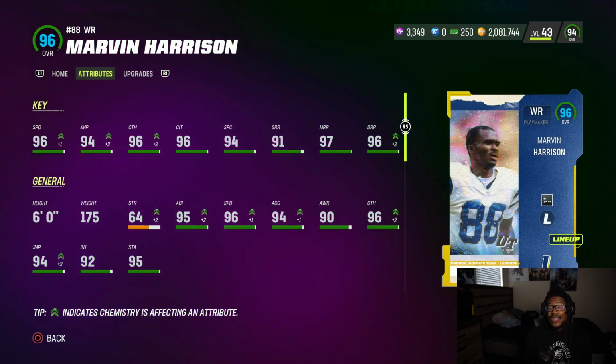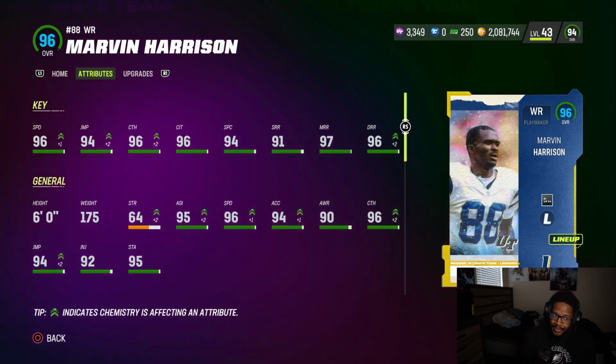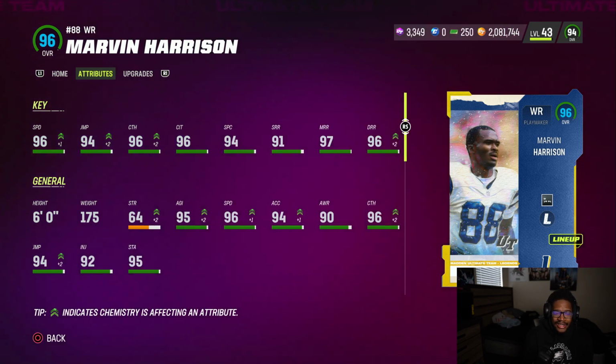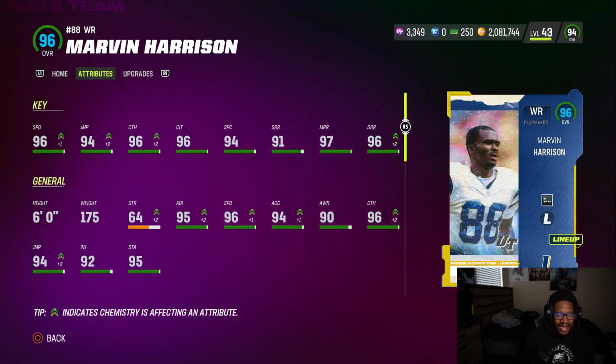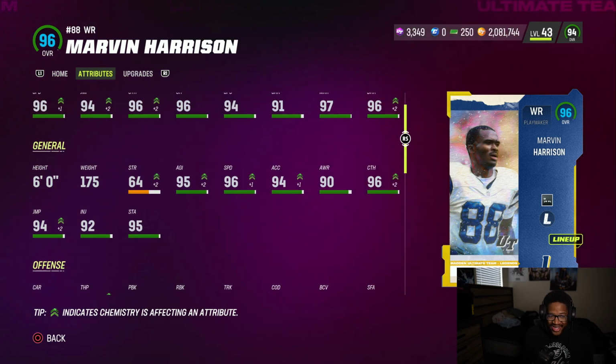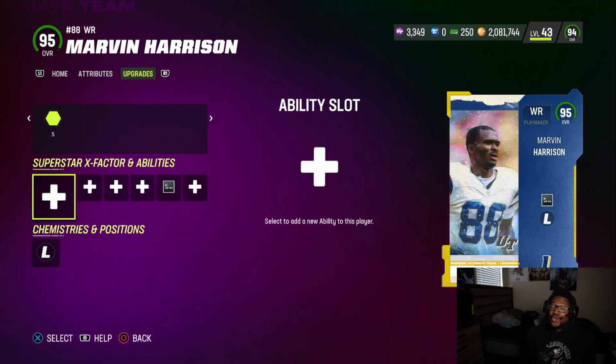But LTD Marvin Harrison is definitely one of the best receivers of the game. I think top three. Still got Mike and Calvin, but he is the fastest, along with the Legends team. 96 speed, 94 acceleration, 96 catch, 96 catch in traffic, 94 spectacular catch, 91 short, 96 medium, 96 deep route running, 6 foot, 175 pounds. Good Lord have mercy. That dude is a stick figure out there. But 95 agility, 95 change of direction. The main thing for him is that he's going to get open.